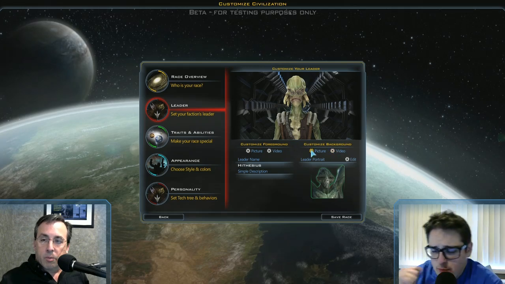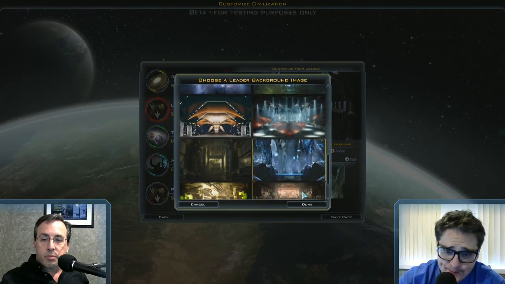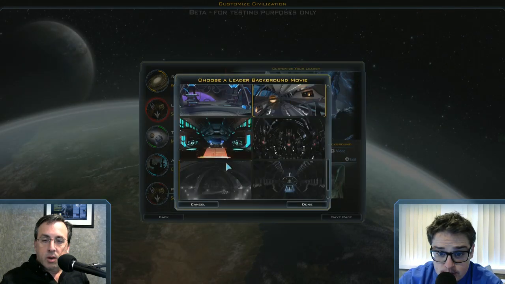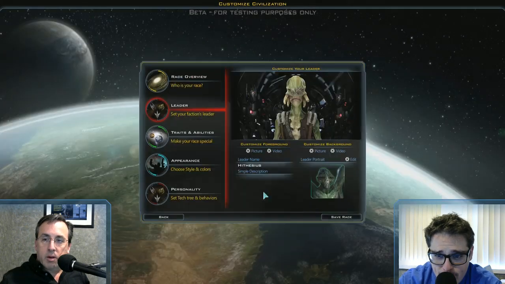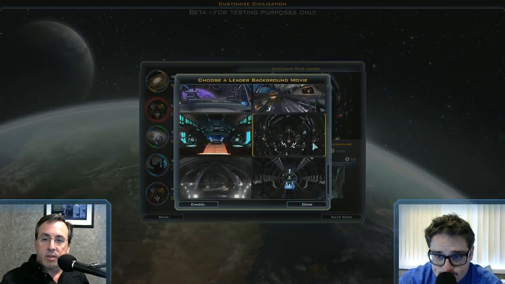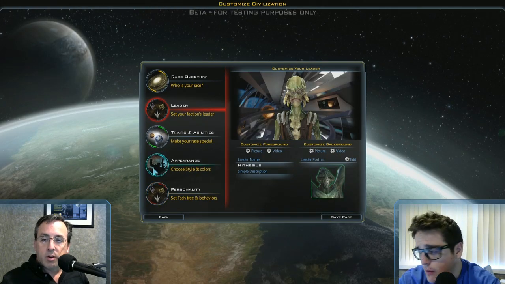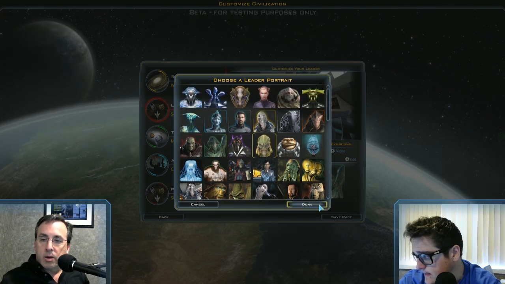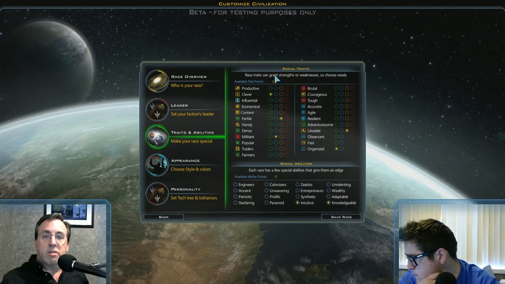Then you can change their background. There's a bunch of static pictures, or you can actually pick a video. Everybody looks good with robots behind them. Actually, it doesn't look like it, so let's put it better lit. There we go. Then you change your logo. I think that guy's actually got one here. Yeah. Then you go down here and say, all right, traits.